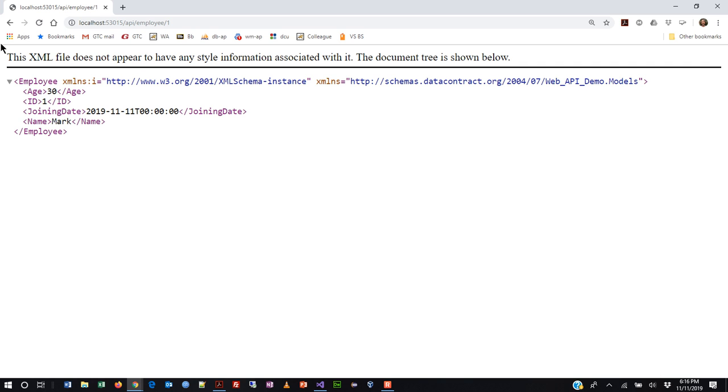So you would actually set up CSS that would handle employee, age, ID, joining date, whatever, and then you can control your user output that way. It doesn't take very much to do, but because these tags that we use in XML are custom, the browser does not natively know what to do with them.